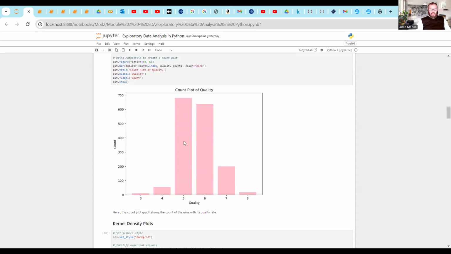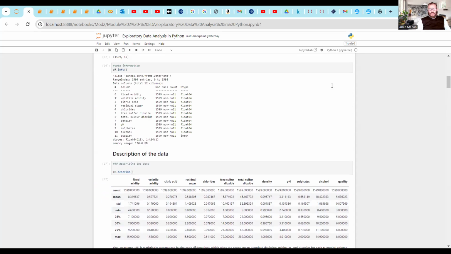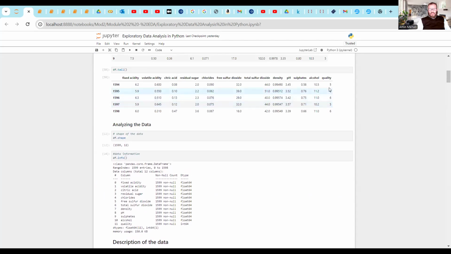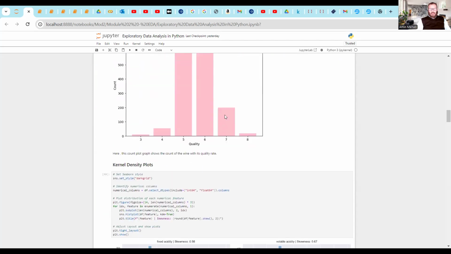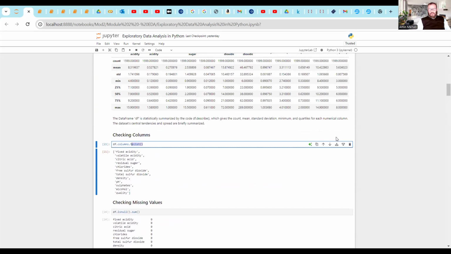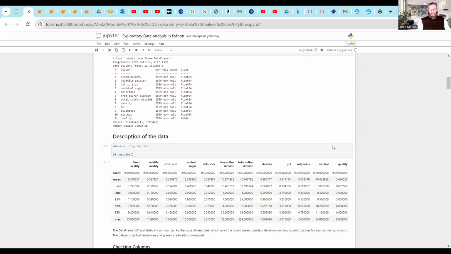If you go back to the data here, you can count for the 600 here, and you're going to see exactly you have 600 values. Here it's count versus the quality of the data, and the quality varies from 3 to 8. There's nothing below 3. Oh no, sorry, all of them are at most 8, and there's nothing below 3.